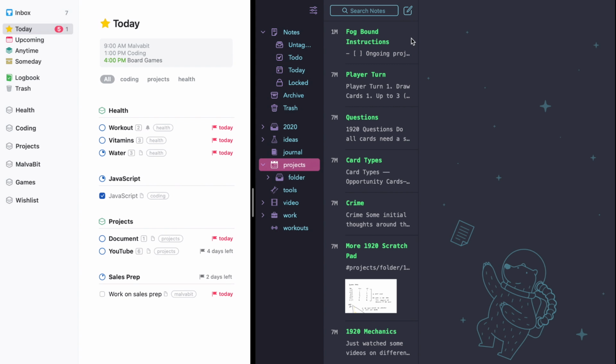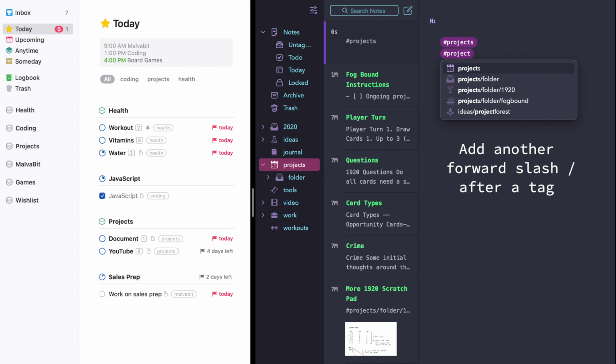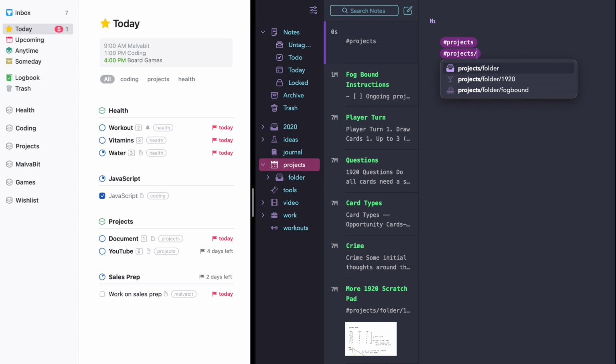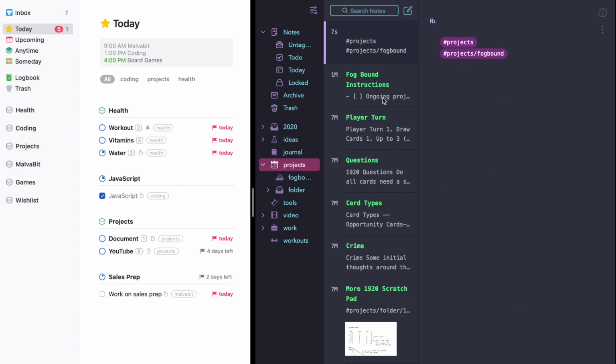Something I particularly love about Bear is how quick it is to organize and access the documents you have. Everything is done with hashtags. I'll create a new note within the projects folder, and you can see it's been given a hashtag projects. Now you can nest these by simply adding another line, so I can do projects and then slash Fogbound, for instance, which is one of the games I am working on, and it will automatically sort that into the folder for Fogbound. Super quick and easy way to manipulate where information is at. Love it, and this is how I keep track of everything.